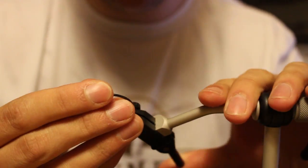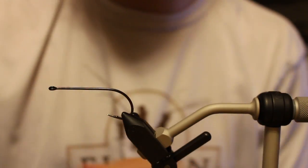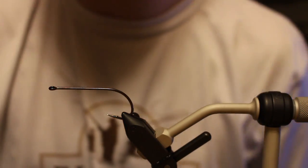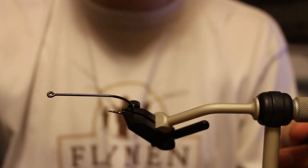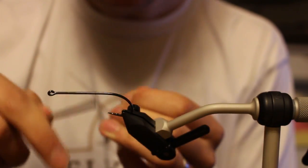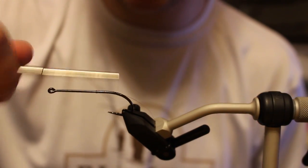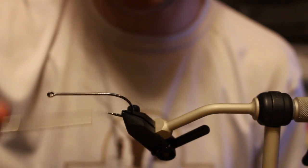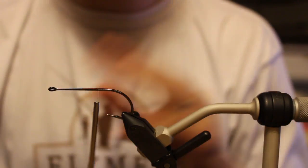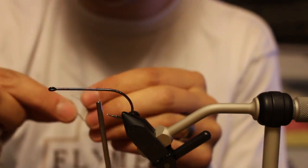So this is a 4/0, which is about a mid-size hook for me for a predator. A 4/0 Ahrex Predator Stinger, which is a PR 320. And these Predator Stingers are so prime for these big hooks, big flies, excuse me. So for this articulation, we're going to come in with about 40-pound nylon coated stainless steel, and I'm going to do just this little back half, because if you go in front of this, your wire ends are going to get in the way of your hollow tying and your reverse tying, and you'll cut your thread off, and it'll be a pain in the butt.